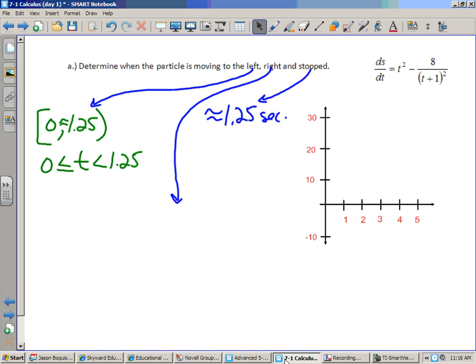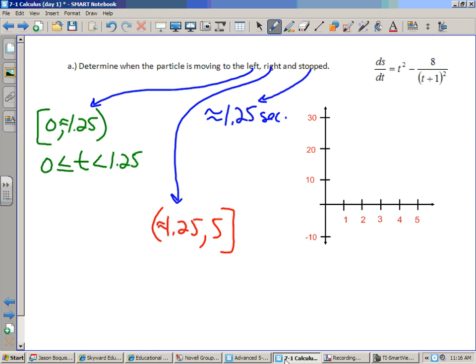And moving right, then, wherever it happens to be positive, which would be approximately 1.25, comma, 5, and then bracket. Because at 5, it is still moving to the right. Do we know what happens after that? No, we don't. But we don't know. All I'm asking you here is from 0 to 5. That's all the question asked about. And that's why we only graphed that much.